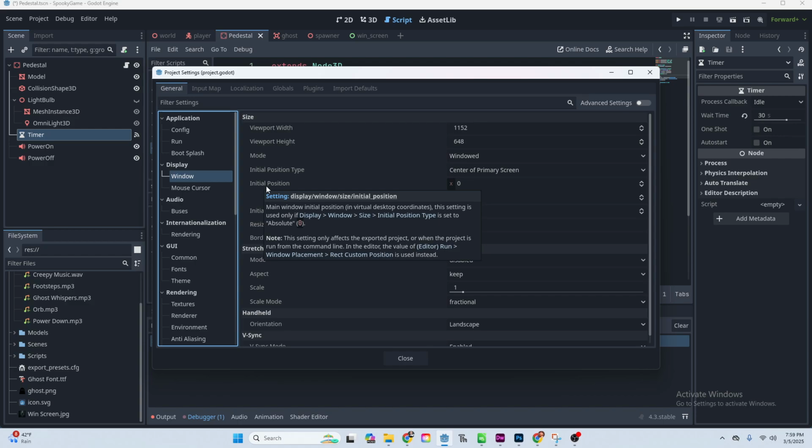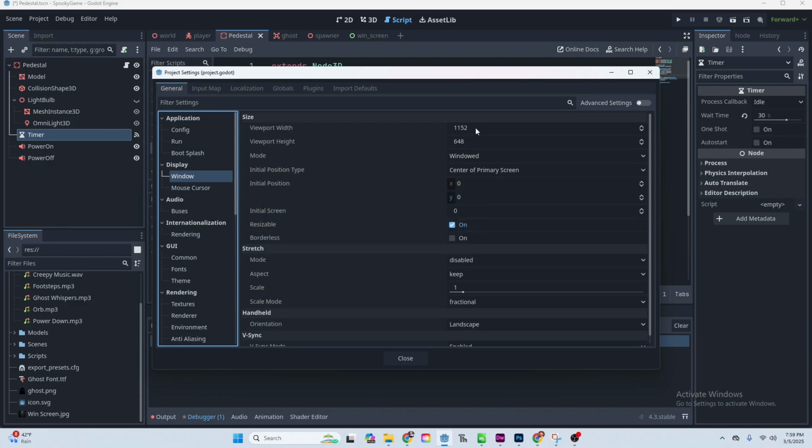Okay, display. Now here's some important stuff. By default, we've kept it at 1152 by 648 and windowed mode. I actually want to run this full screen whenever we start the game.